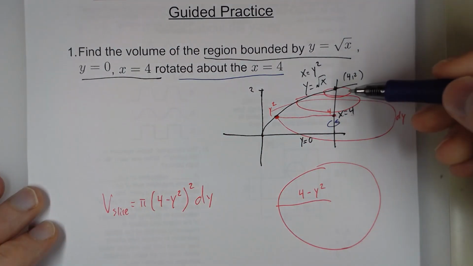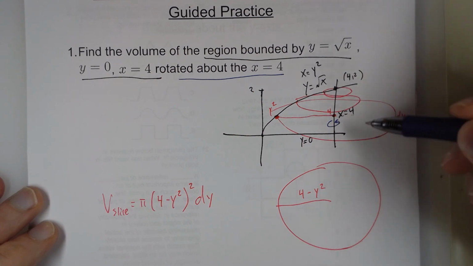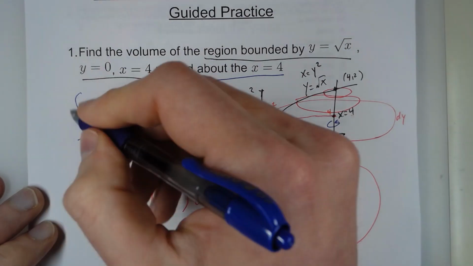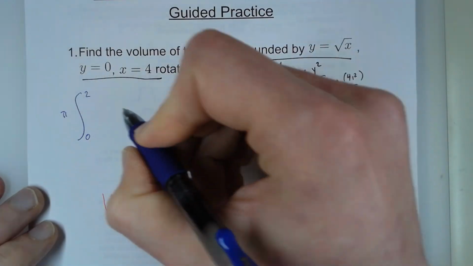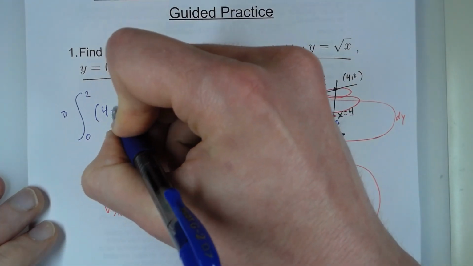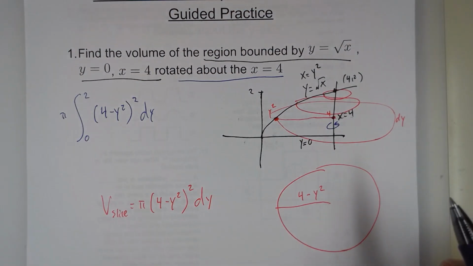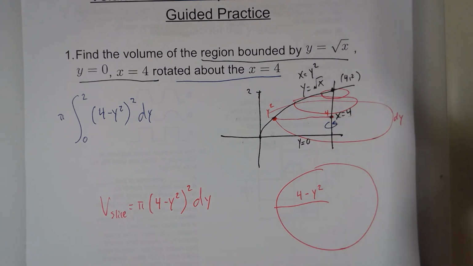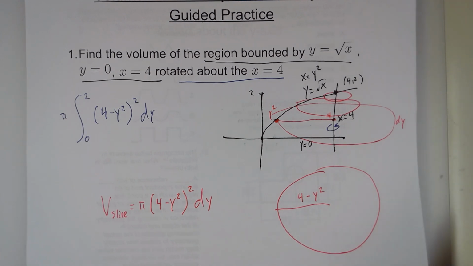And so I want to add up all of these slices. Now remember, it's dy, so we're adding them up in this direction because this is how they're stacked. They're stacked up and down. So go from 0 to 2. I'll put the pi out front. 4 minus y squared dy. And there is our integral. And again, in this video, we're not going to go about calculating the integral. Just finding the integral is enough. You can look at the other video integrals like that.